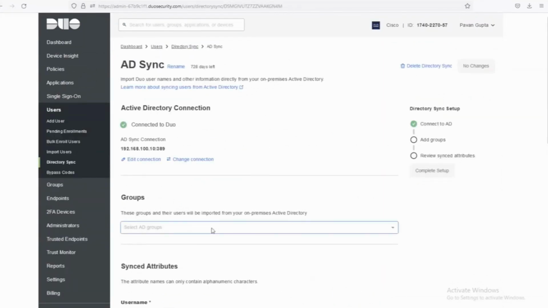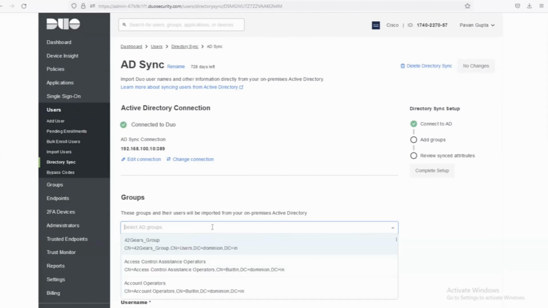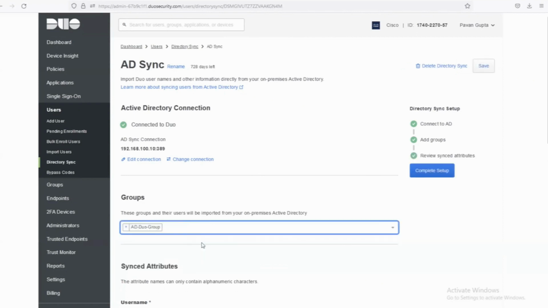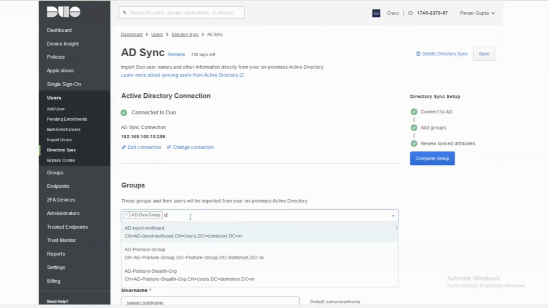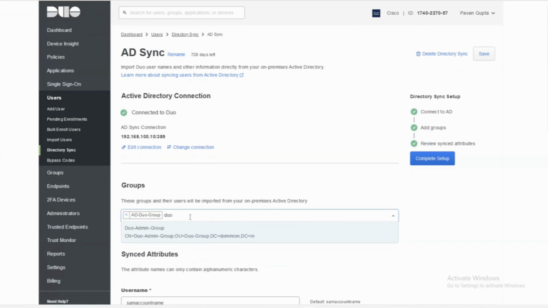Now, because it was connected, we can pull the groups from the Active Directory. I wanted to sync only a couple of groups required for me to define the policies and network access. So instead of syncing all the users and all the groups, I was syncing only the required groups and users.